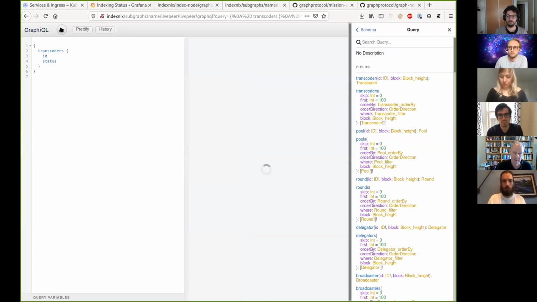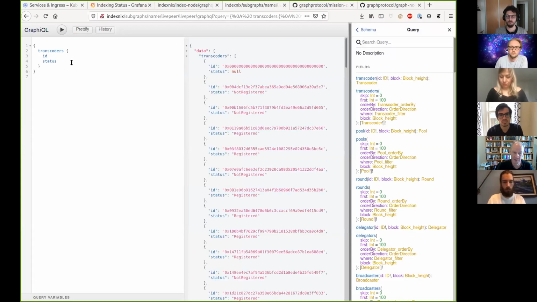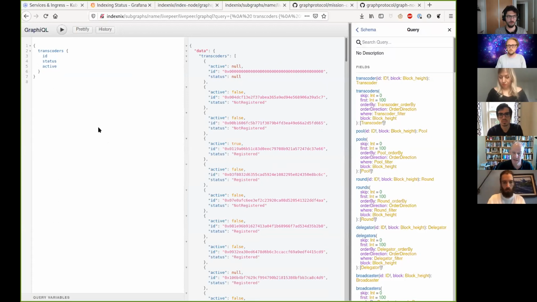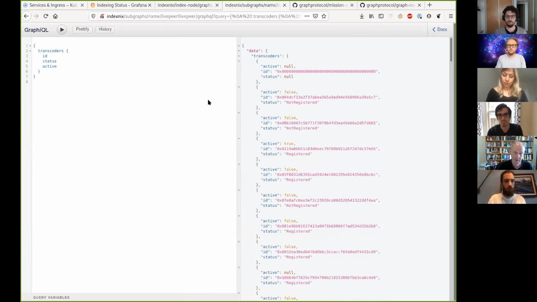And so you can ask Livepeer what transcoders it knows about. GraphiQL has nice auto-completion built in, to see if they're active. If you suspect that there's something wrong with ingesting data, you might want to check for some subgraphs what the data is. Okay, so much for what happens when you run the Terraform and Kubernetes manifests.